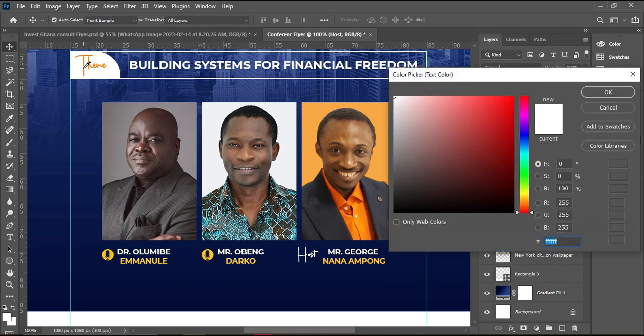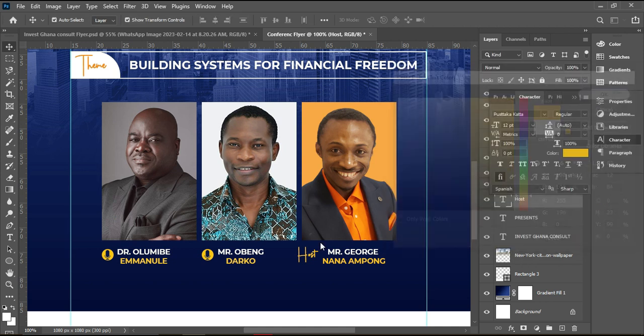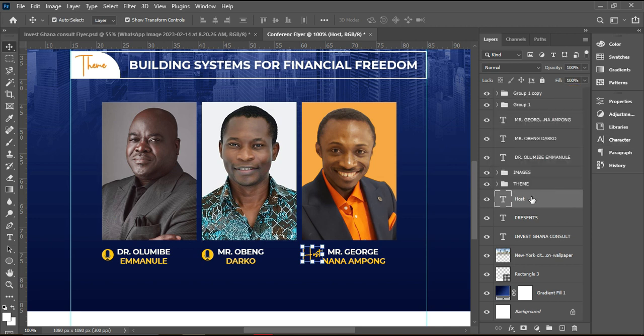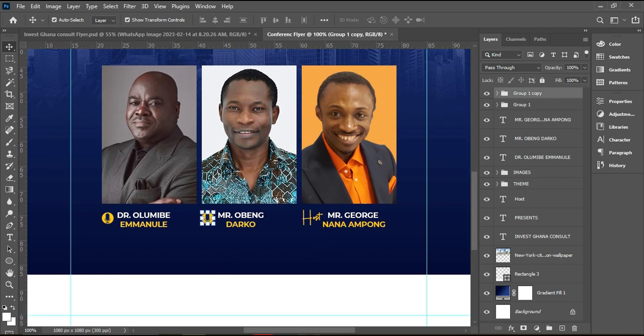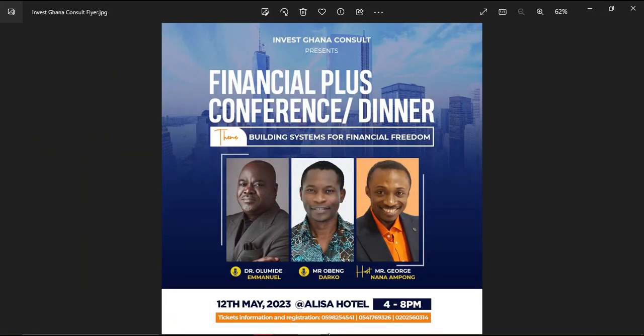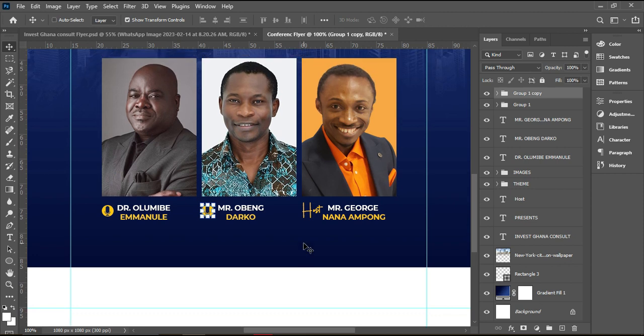Change the color, let's pick any color from this side. All right, or let's pick the yellow. Okay, so I think we pick the color yellow from there. So something like this is okay. Then I would like us to... so we are done. What is left for us is to bring in the date and then the time. All right, so let's zoom out.